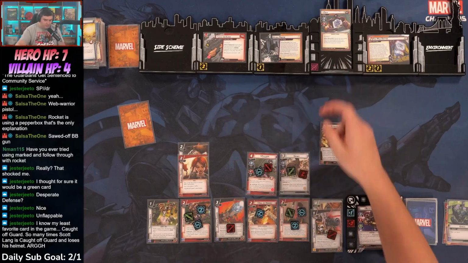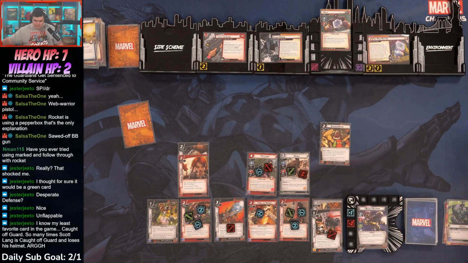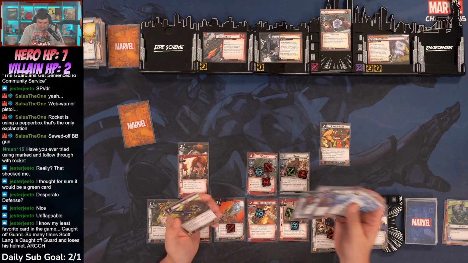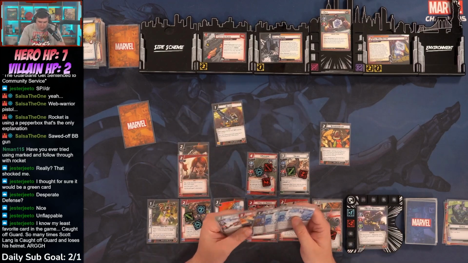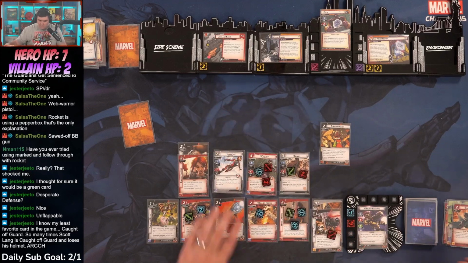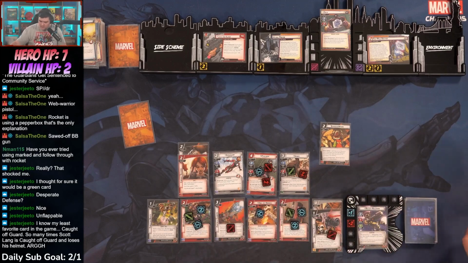Psylocke is going to go ahead and deal 2. 1, 2, and Confuse. She'll take 2. We'll use Reload and Bombs Away to play Ironheart. We get to draw a card, which is a Salvage. Nice. Okay.